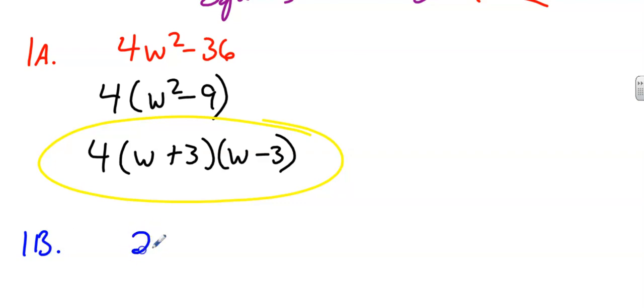Okay, this one I think will actually be a little bit better. So let's go with 20 minus 45z squared. Now they're not perfect squares, and to me this is a better example, because on this one, 20 and 45 are not perfect squares. So if they're not perfect squares, back to the list here, you've got to take out a greatest common factor. Well, you can divide them both by 5.